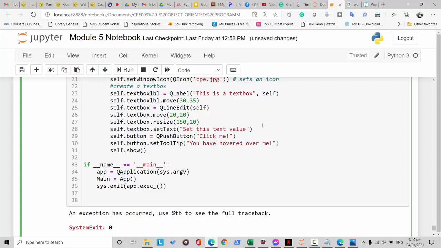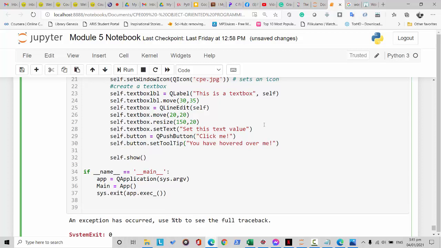Okay, so makikita nyo mamaya yung tooltip na yan ginagamit sa mga window, no, for the tooltip, no, and then we can use the self.button that move. So let's put it in X, let's say X-axis is 100 and we put it in 80. Okay.